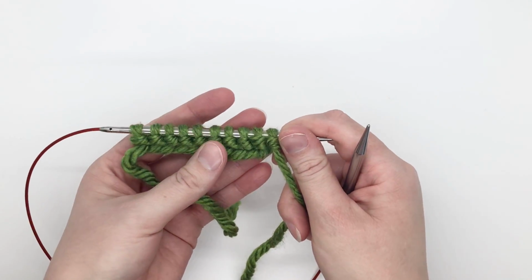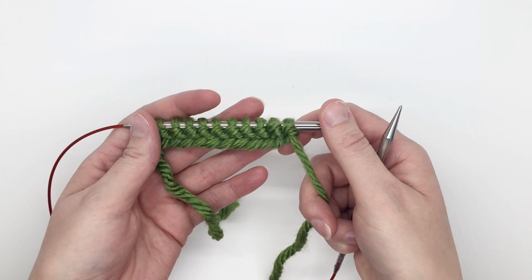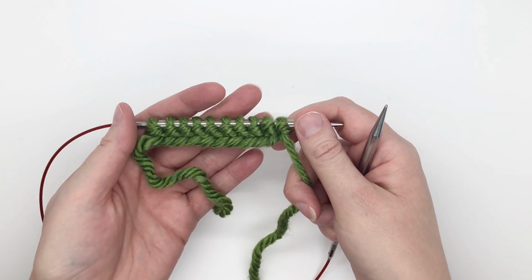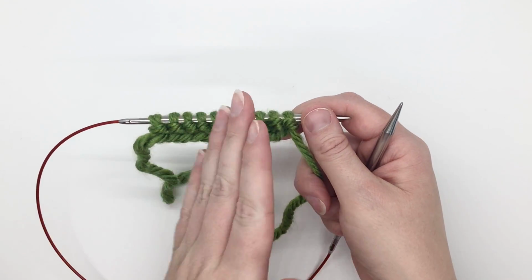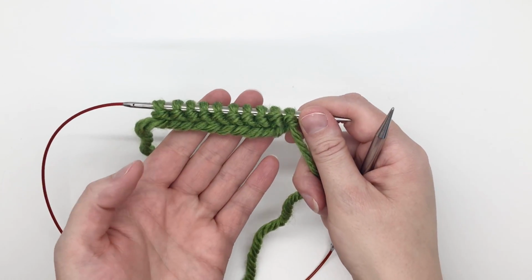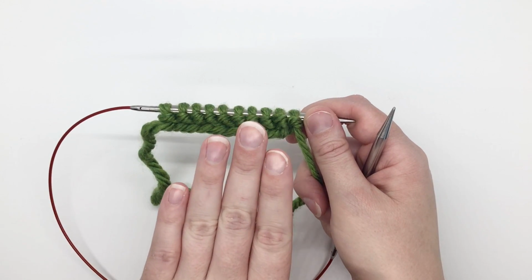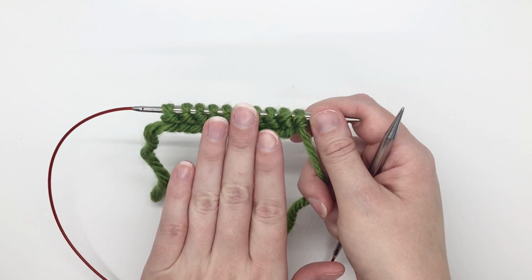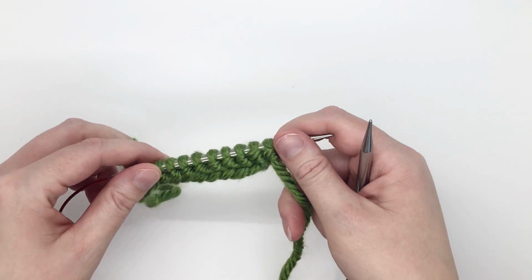If you are already familiar with two-color brioche in the round, then working it flat shouldn't be too big of a leap. We're still going to be alternating rows of the light color and the dark color, but with brioche in the round, you're always knitting with one color and always purling with the other. Since the fabric gets flipped back and forth when you're working flat, sometimes you will be knitting with the light color and purling with the dark color, and other times you will be knitting with the dark color and purling with the light color. And it can get a little confusing keeping track of which row you're on, but I will show you how to figure that out.